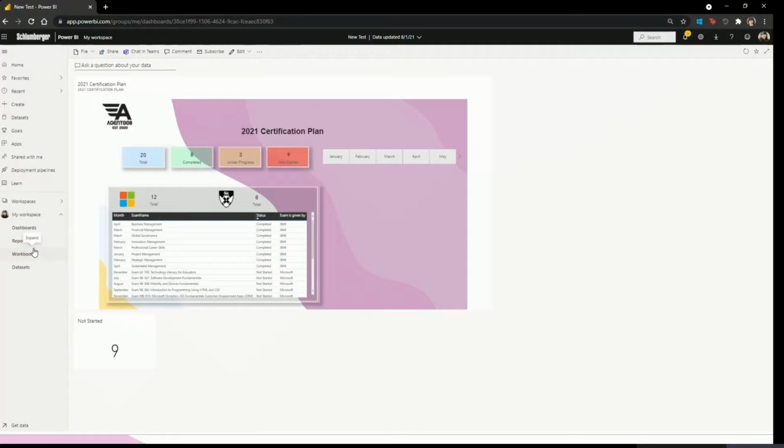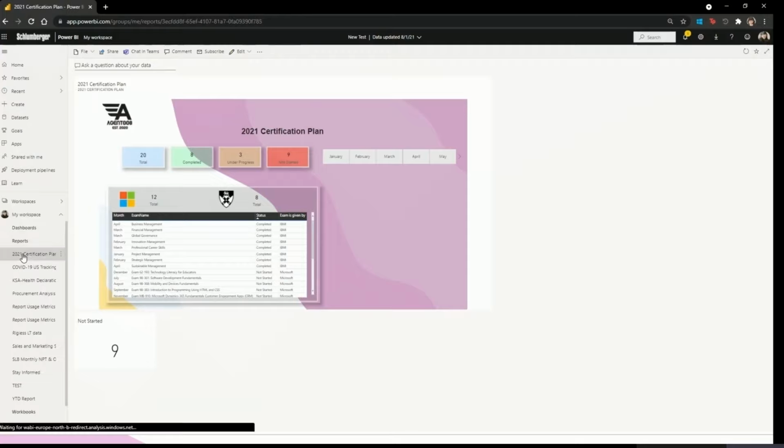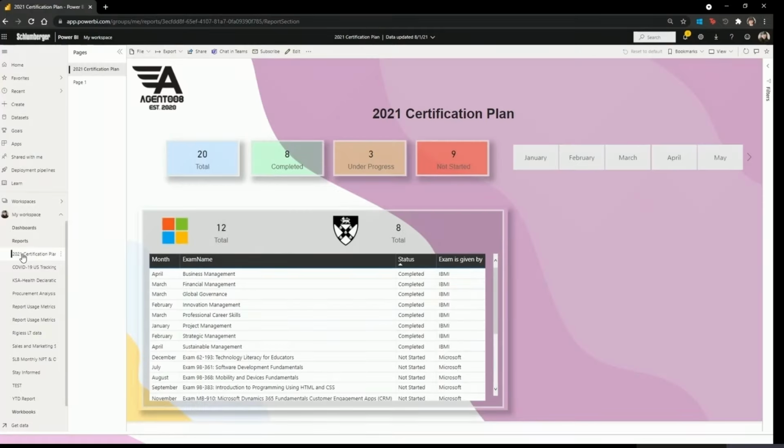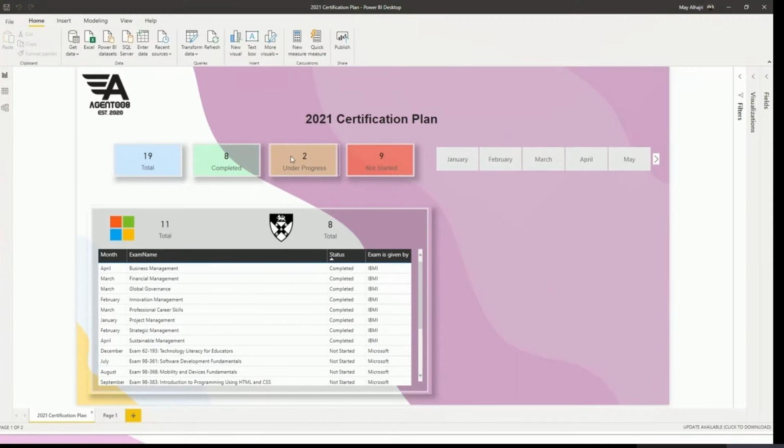What if I already published my report, okay? And now I would like to do a schedule refresh. I don't want to go every time manually to my file here and do a refresh, then republish. It's really a waste of my time. And sometimes I will forget, right? Because at the end, we are human. So what do I need to do?